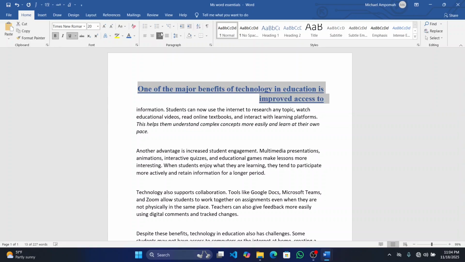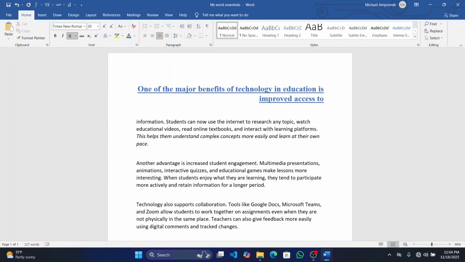So let's use align right over here. So you realize that if I'm supposed to start typing, you see it starts from the right to the left, which you may not actually need to use in English.